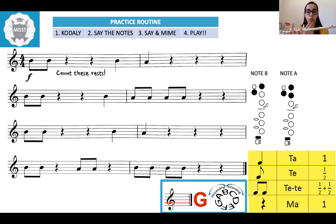And then of course always make sure that you have the right rhythm, so always say your Kadai rhythms first, and make sure that you have your correct notes. If you have any doubts, you can check your Vermish books. They always have the fingerings in there, and you can always watch this video to help you with the rhythm or the note reading.